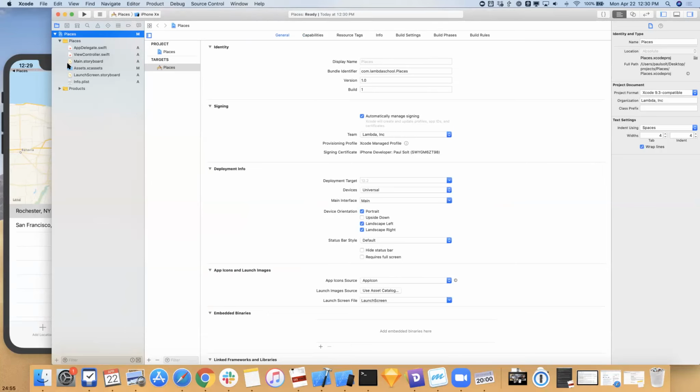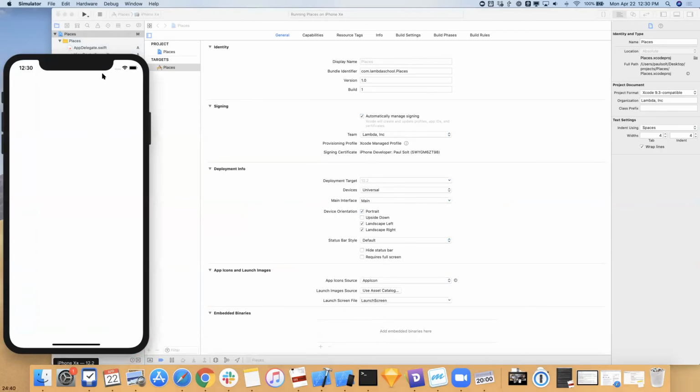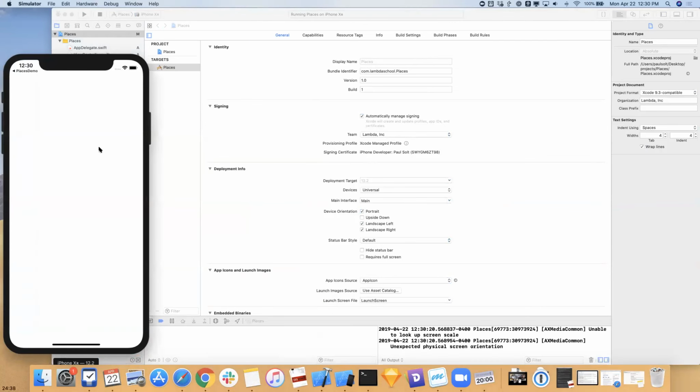Okay, so this is Xcode, and I'm going to talk through the different panels. Along the top bar, we are going to see a big play button that will start your application. So if you go ahead and hit that play button, we should see something appear, and it could take anywhere from 5 to 60 seconds or so for the simulator to start. So you should see it spinning, and then it should start your application, and then we will see a white screen.